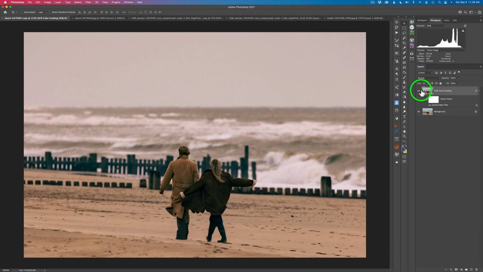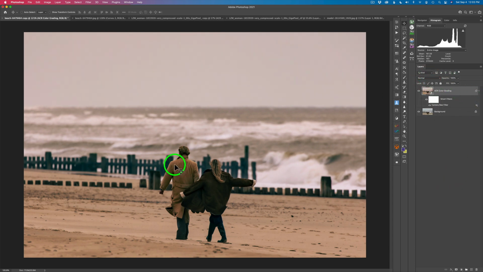Now we can take a look here. Here's my before, and here's my after. Now, there's something you can do in Photoshop, and you can change your blend modes. If you only want to deal with the colors and not the actual luminosity tones of the image, you could come here and change the blend mode from normal to color. But I prefer it in the normal mode, so let me go ahead and put it back in normal.